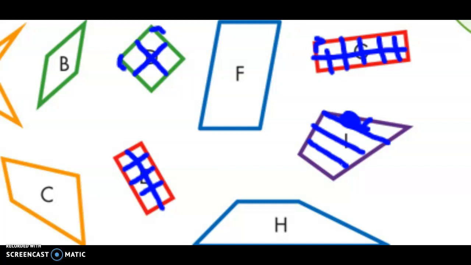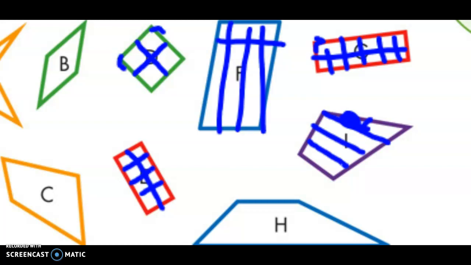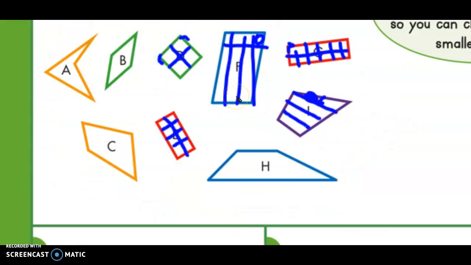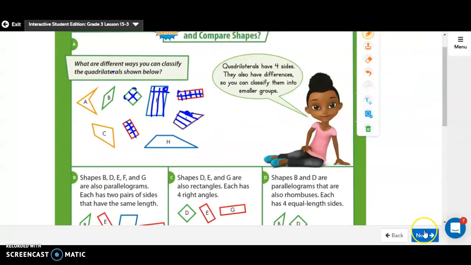Even this shape right here does not have right angles, so the little boxes you create are not going to be perfect. You're going to get these kind of in the corner that are not perfect squares. So in order for us to find the area easily and cover them in unit squares, they have to have 4 right angles.